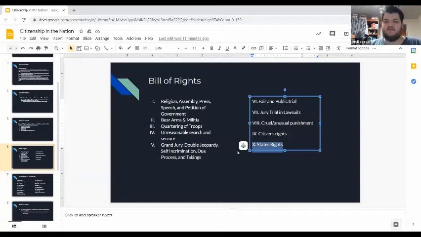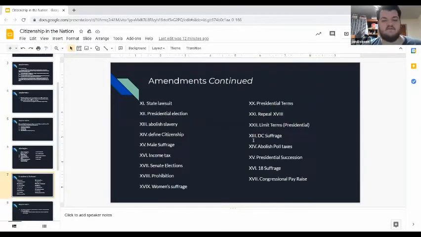A great example of this was women's suffrage, which we'll be going on to later. Before it was an amendment to the Constitution, it was determined by the individual states whether women could vote, hold public office, things like that. And then once it became an amendment and part of the Constitution, all the states had to adopt it and be part of it. So as I said, that finishes out the Bill of Rights.